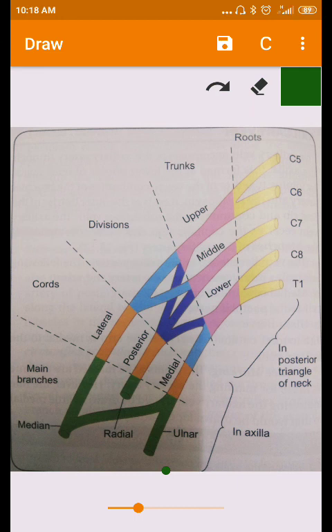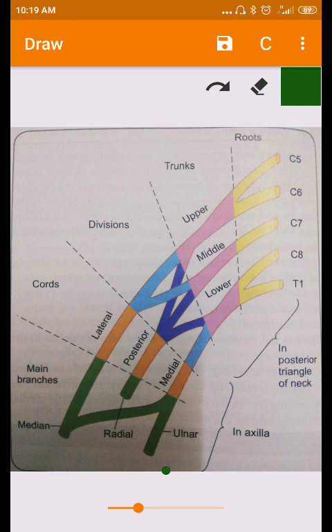In such cases, T1 is not giving branches, so the plexus is shifting one step upward, that is to C4. Such kinds of plexuses are called prefixed brachial plexuses. Sometimes C5 is not taking part and the plexus shifts another step from C6 to T2. Then it is called a post-fixed brachial plexus. That thing you people know.